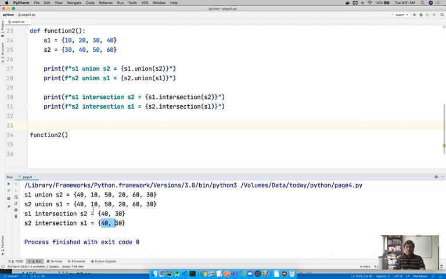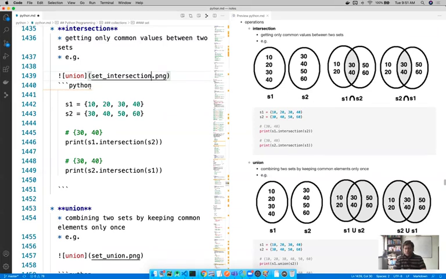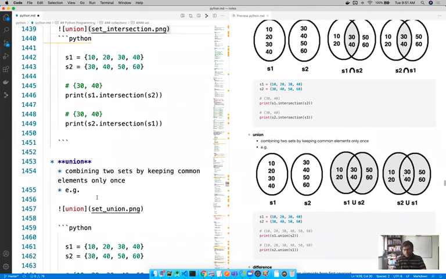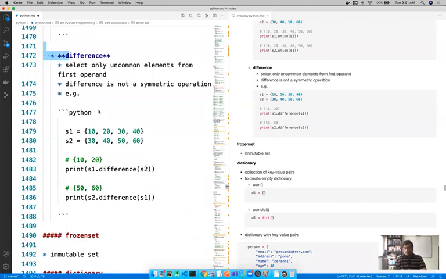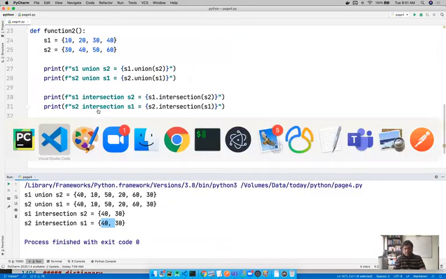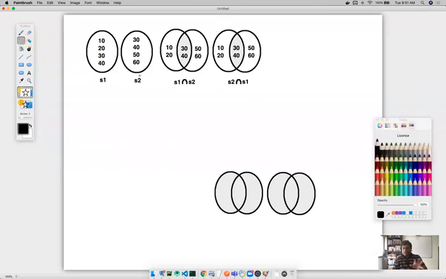So that is how we are going to play with sets. There are two operations we have seen so far. Both of them are exactly similar for S1 and S2, or S2 and S1. It's called intersection. The other one is called union. There is one more method, which is called difference. Sometimes it is called subtraction as well. So let us see how different it is when you are going for S1 minus S2 and S2 minus S1.